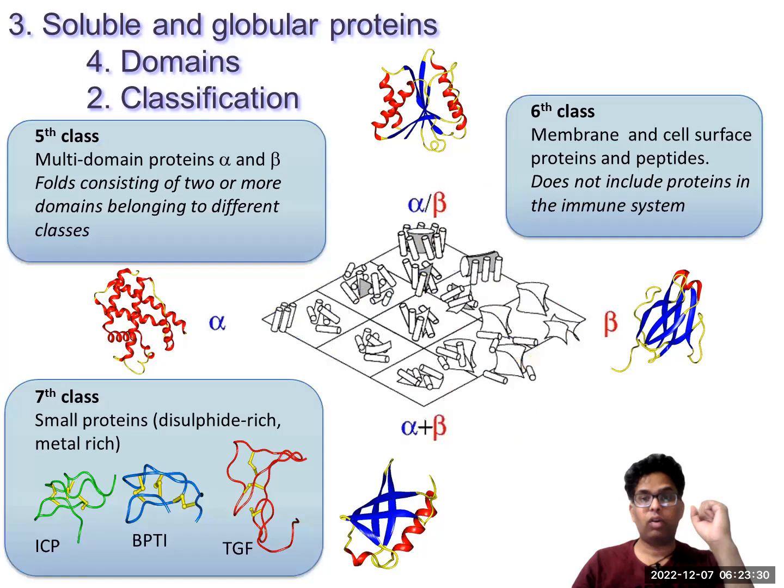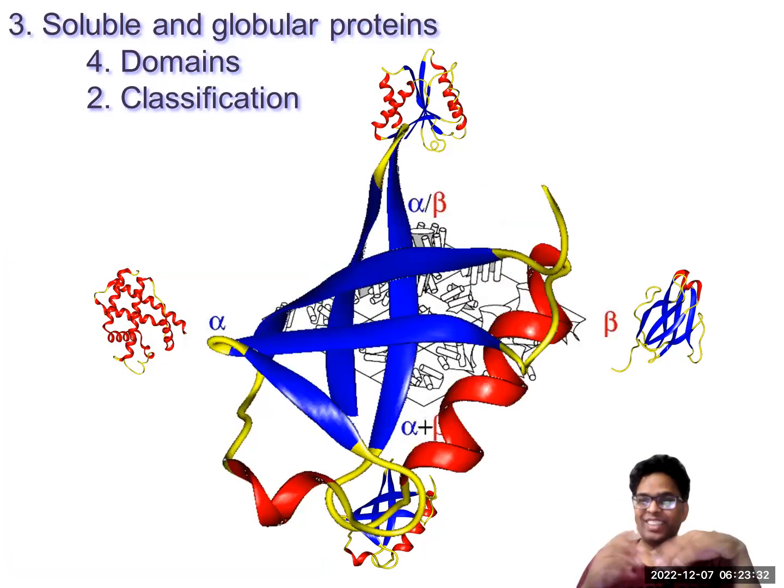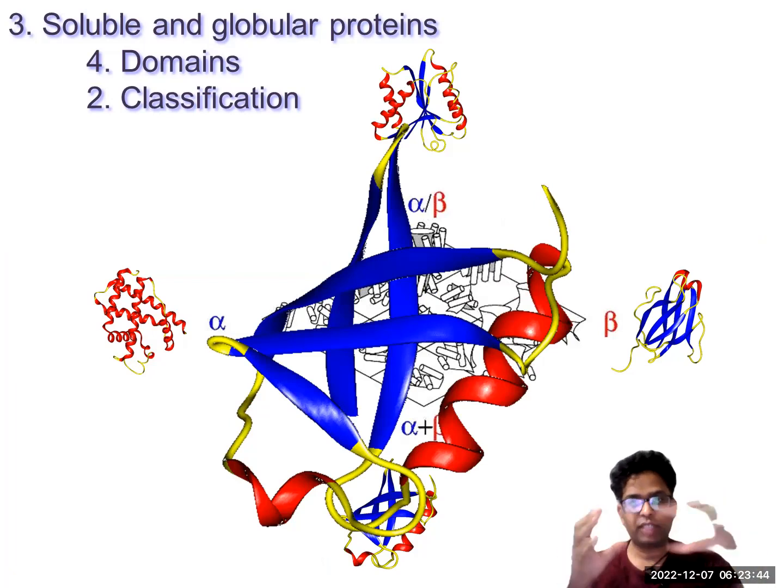Okay, that's a very important thing. Please keep this in mind, because it is about the nature of the work, and it is very important for the circular dichroism concept. This is a very important thing which I already told you: what is an alpha protein, what is a beta protein, what is alpha plus beta, and what is alpha by beta. These are really very important, and you have to go through some biophysics analysis. Then you will get the information about what is alpha plus beta by circular dichroism and some other experiments.